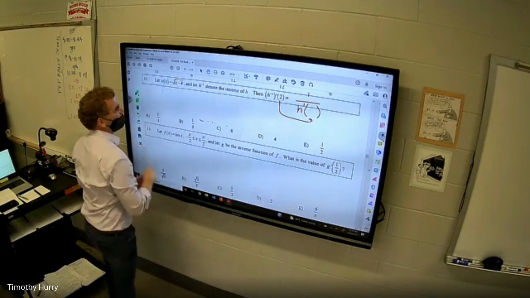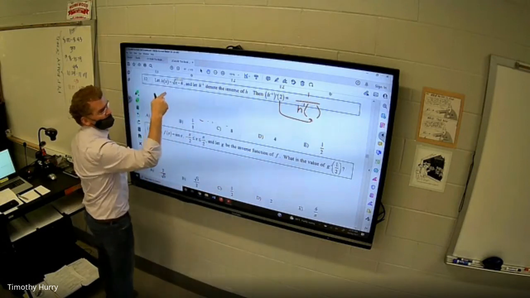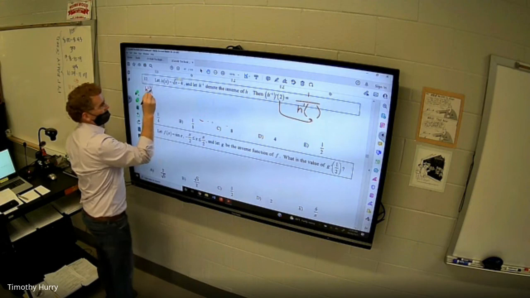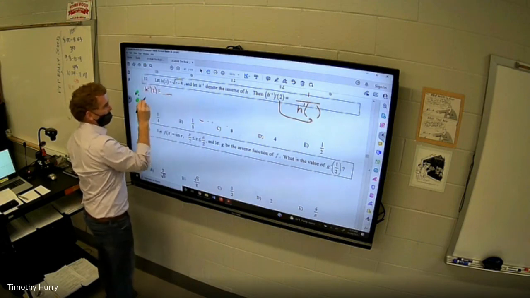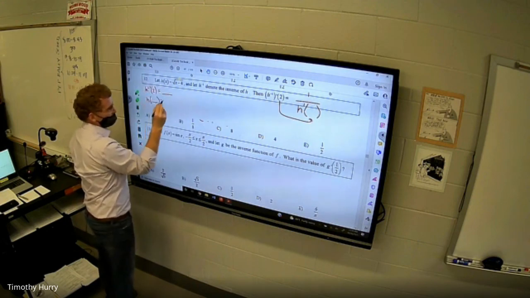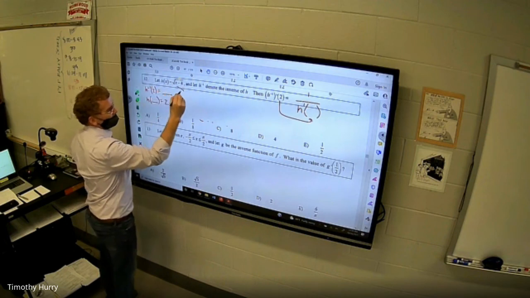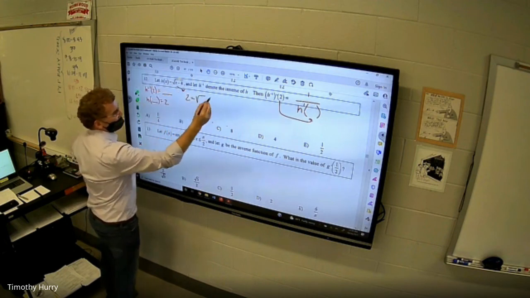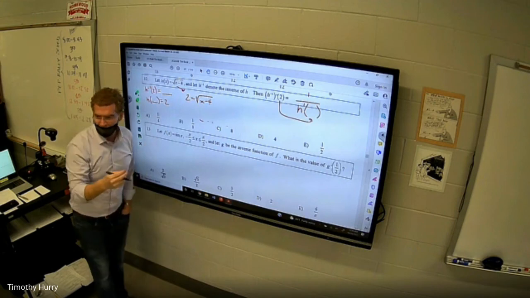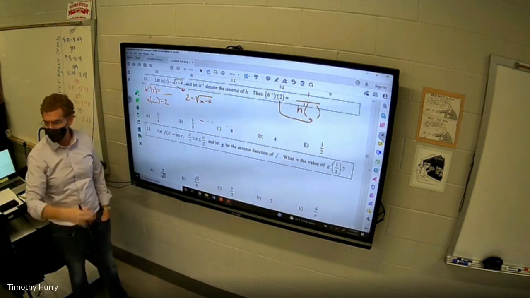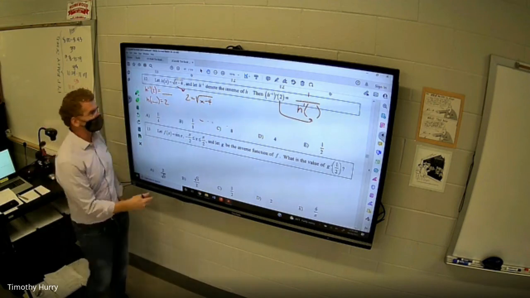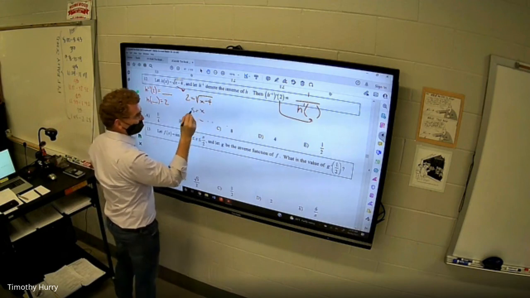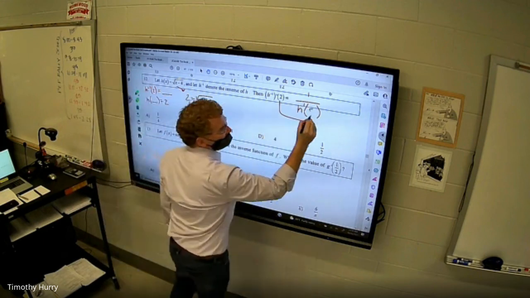Remember my answer is 4. So 2 in the inverse would have given me something. That means something in the regular function gives me 2. So right here, if I plug a 2 in there, I don't even need to eyeball it. I can solve that. Square both sides, add a 4, you get 8. Right here, I can tell that x is 8. So 8 is what I'm using.